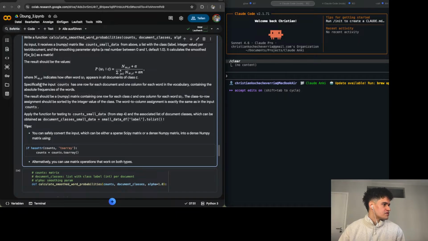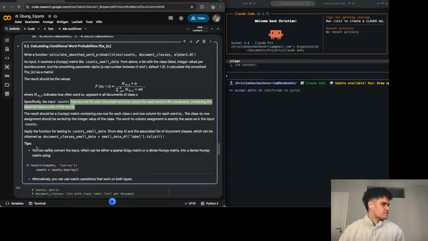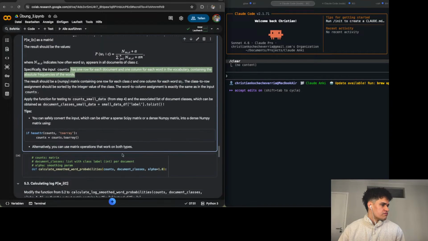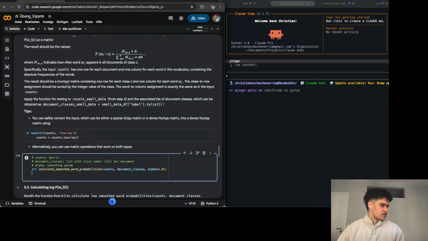Okay. Specifically, the input counts has one row for each document and one column for each word in the vocabulary. So basically like this. Yes. So basically the count is like this.